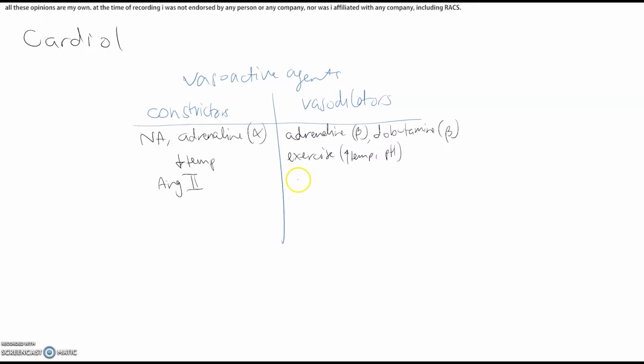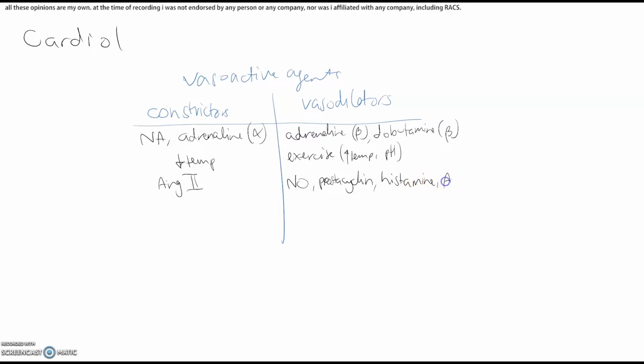Then on the other side, for our vasodilators, we've got a fair few molecules and hormones, including nitric oxide. This is one of the primary ingredients in a lot of gym supplements, which causes vasodilation to try and get more nutrients to the muscle cells as you're working out. We've got prostacyclin. We've got histamine. This should be familiar to a lot of people. Histamine causes widespread degranulation, resulting in vasodilation.